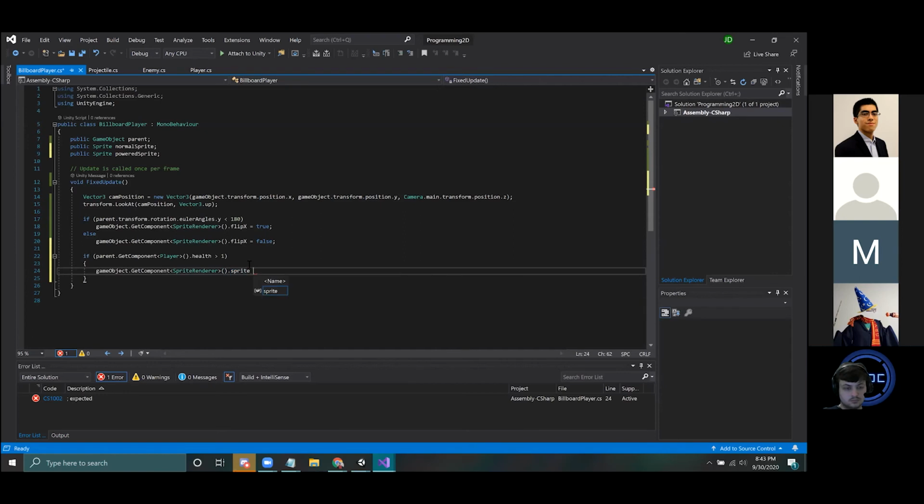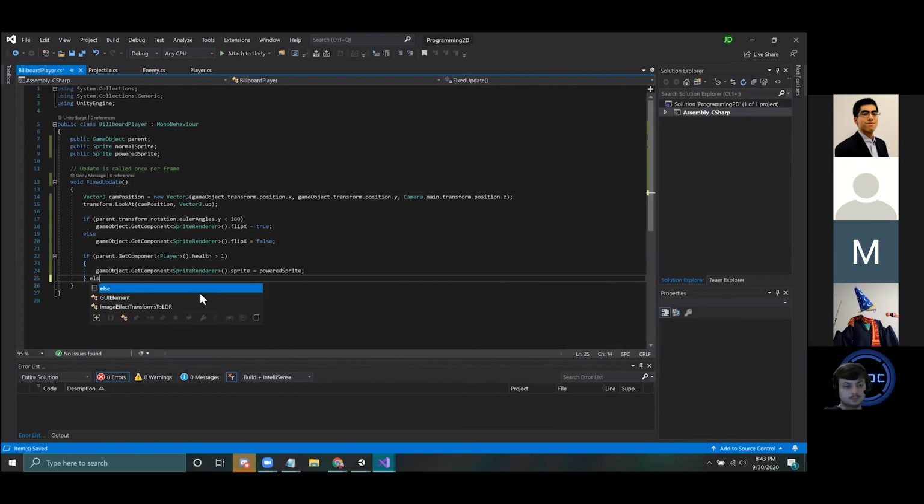This is the sprite of your sprite renderer. It is equal to powered sprite. Basically, if your health is greater than 1, then we want the sprite to be the powered up sprite as opposed to the non-powered up sprite.